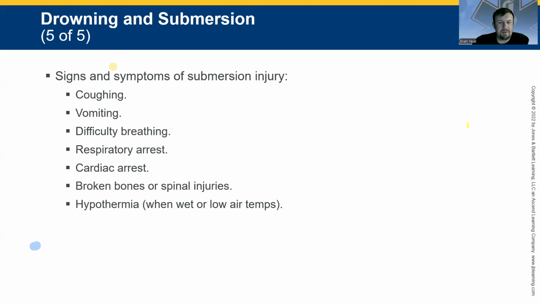Broken bones and spinal injuries. I'm going to tell you, read your chapter. It goes into more detail, but anytime a spinal or neck injury is suspected, we need to try to get them on a backboard. So we might have to move them. We might have to roll them in the water. We can still hold C-spine in water. We can still put them on a backboard. We want to try to put them on a backboard before we pull them out of that water, because the whole idea is to keep the spine in line and stable. So if we can get them on a backboard in the water before we pull them out of that pool or lake or whatever, that's what we need to do.